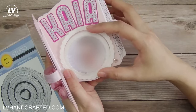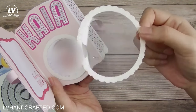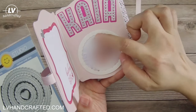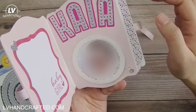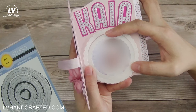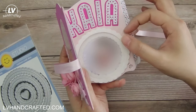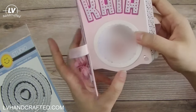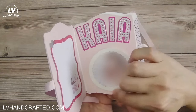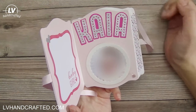This scalloped photo frame was cut from Sunny Studio — their Fancy Frames die set, specifically the circles. I love the Fancy Frames — I have the circle, square, and rectangle versions. What I really love about it is that each die actually cuts out two scalloped frames at the same time: one larger frame with scallops on the outside, and one frame with scallops on the inside and a straight rounded edge on the outside. So it's a really great two-for-one. I did mount one on acetate since it was a little too big for this page — maybe it'll make its way into a different album or a shaker card.